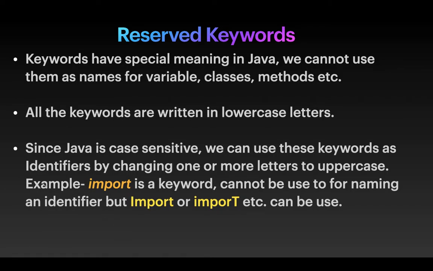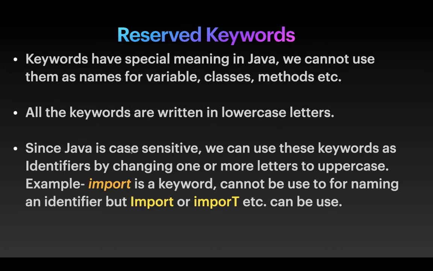Now, reserved words. These are keywords, or we can say reserved words or reserved keywords, or keywords in general, that have a special meaning in a Java program. They have a very special meaning in our program and cannot be used for naming a variable, class, method, etc. Remember that naming any variable, class or method is the user's choice, so we need to know that we cannot use these keywords because they have a special meaning. We have to use a name which is different from the keyword. All the keywords are written in lowercase. That also you need to remember. These are all written in lowercase letters.